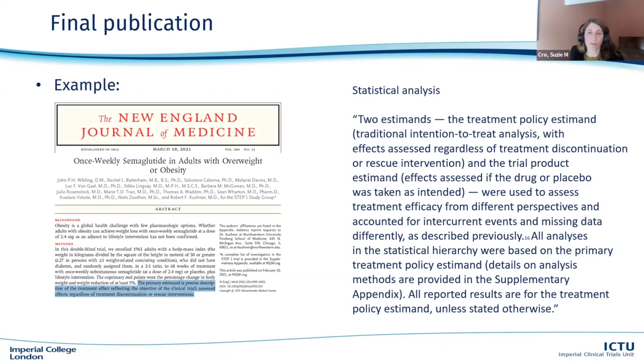But on reporting, I just flagged this study that I came across from 2021 in NEJM. So this partially included estimands, where in fact estimands made it into the abstract as well as the main text, which was great to see. So this included a top-line overview, and then they referenced a supplementary appendix for more details.